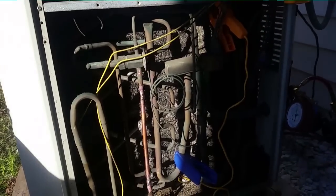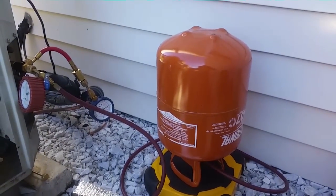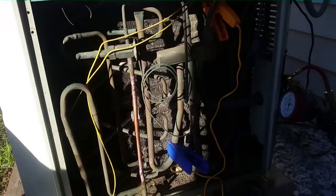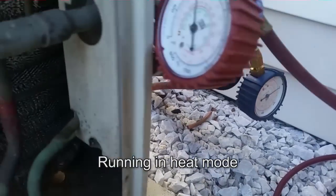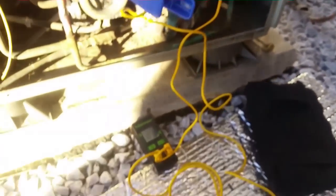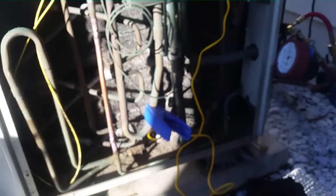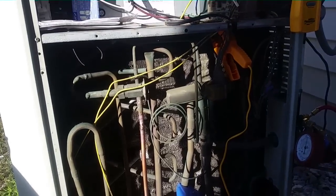You can hear the old Copeland — she's maybe a little bit louder than the old compressor from the train. Out of the corner of my eye I thought I saw it again, but that's just my refrigerant bed. We'll just tell them they forgot to paint this one. Right now our pressure is at 50 on the low side, about 225 on the high side. We have 121 and 53 — 53 is our suction temperature coming back and 121 is our discharge temperature. We have about eight ounces to go.